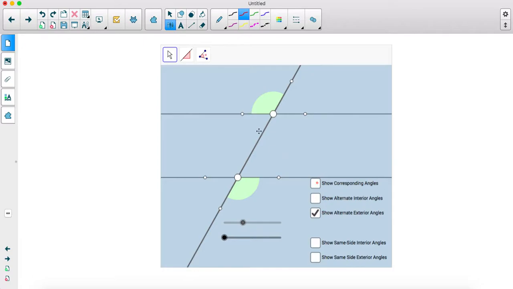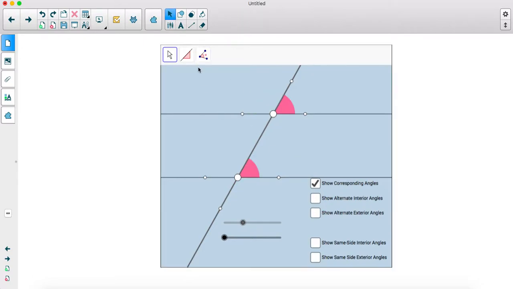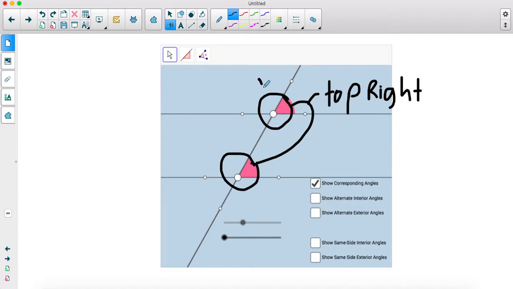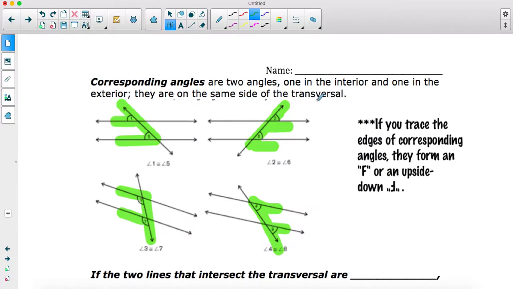Corresponding angles, I think about it in terms of locations on each cluster. If we create a cluster of angles here, there's 4 angles there, and 4 angles there. These are both in the top right position, so they correspond. They're basically in the same location. This one here and this one here would be considered corresponding because they're on the top left. This one and this one would correspond, and so would the bottom right and the bottom right. So corresponding angles are pretty easy to identify. They're harder to define, which is why I wrote it in.